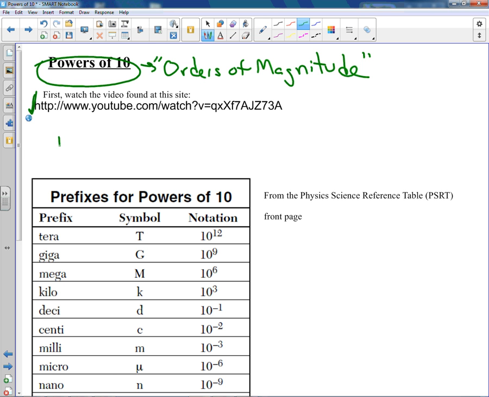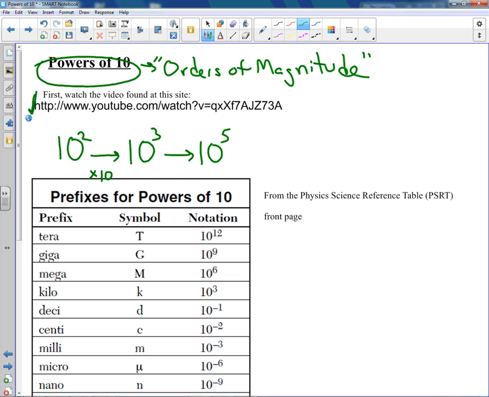So if I had something like 10 to the second, what power of 10 is that? Well, that's 10 to the second power. What would be an order of magnitude greater? 10 to the third. What would be 2 orders of magnitude greater? 10 to the fifth. Hopefully you saw from the video that going from 10 to the second to 10 to the third, 10 to the third is 10 times greater than 10 to the second. 10 times greater. So it's a huge difference.